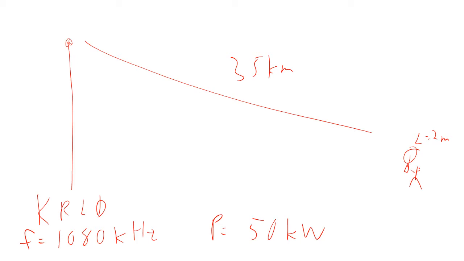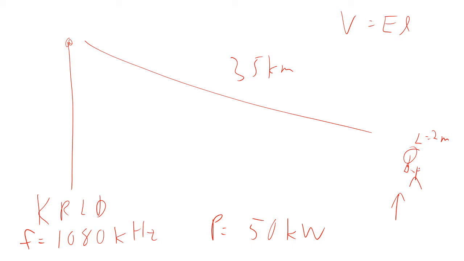Okay, so I want to know what's the voltage induced in that antenna, because the electronics are going to pick up that voltage right there, and then that's going to get you your radio signal. So to do that, we need to know the strength of the electric field at that point. Because we know that in the antenna, the voltage is going to be the electric field times the length of the antenna. We know that from our studies of electric potential. Okay, so now we're tying this back to what we've talked about earlier in the semester.